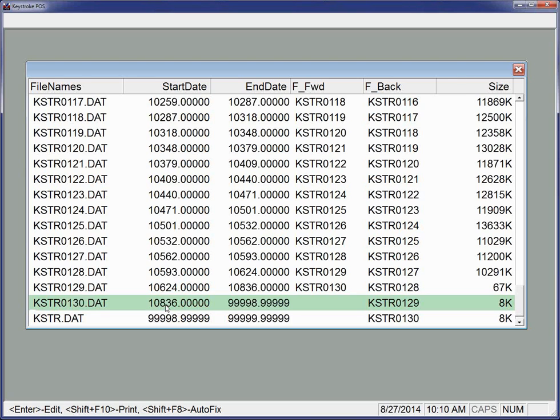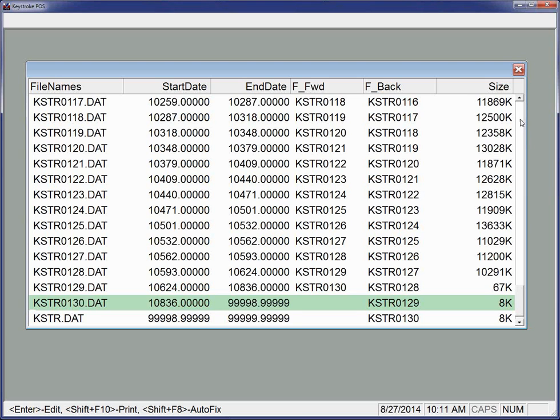Whenever we're talking about packing, if you're talking to me or somebody here, our answer is always going to be you don't need to pack. It's not part of your current required maintenance. The reasons to pack are it re-indexes everything. So if you ever see product codes or stock numbers out of order, you'd want to pack the file because that would re-index it to get it in order. If you've deleted a lot of transactions, it will remove any deleted transactions. And the other thing it'll do for the transaction files is say, this transaction doesn't belong in this file, let's get it in the right one. So it'll move it to an older transaction file or a newer transaction file if you need to.